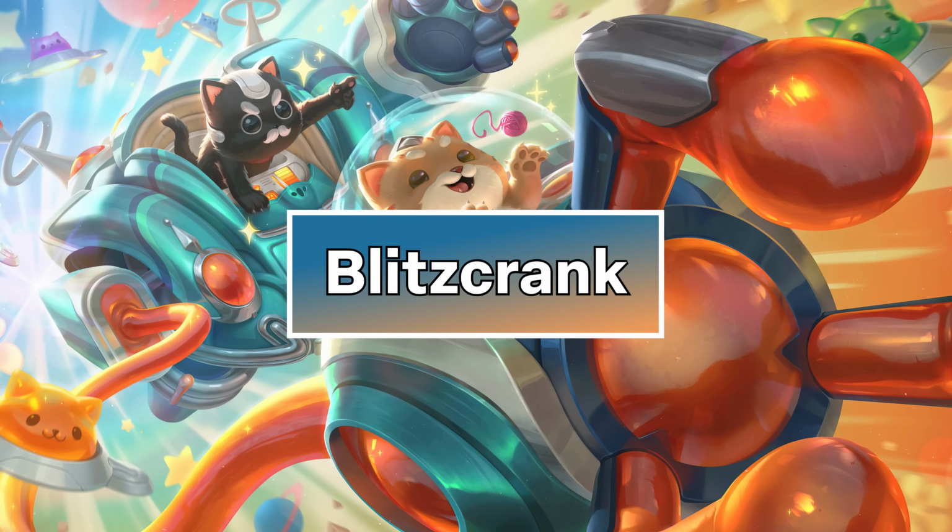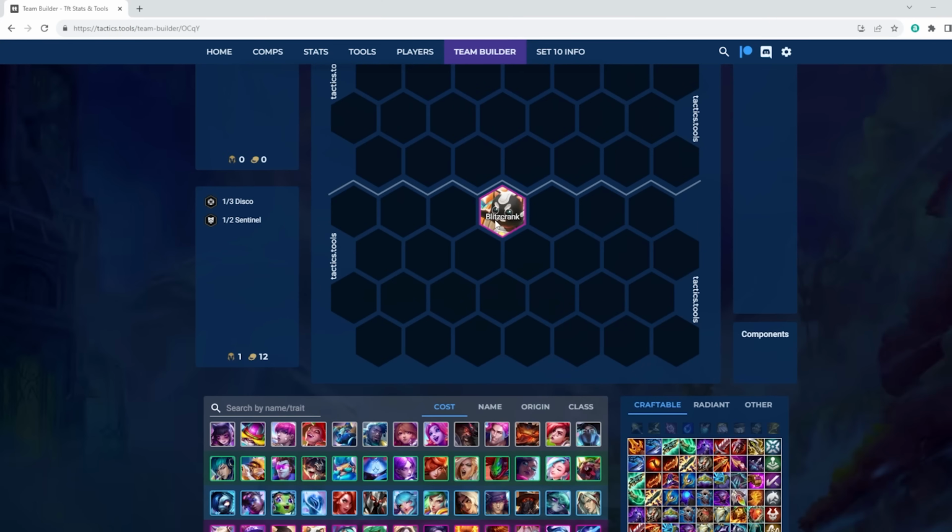Next we have Blitzcrank. Blitzcrank positioning doesn't matter too much. If Blitzcrank is your main tank, you generally want him to be taking damage first. Like I've talked about, you generally want your main tank to be damaged first. But realistically, you don't need to worry too much about Blitzcrank positioning.